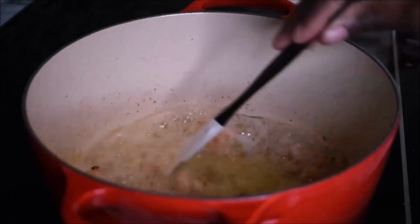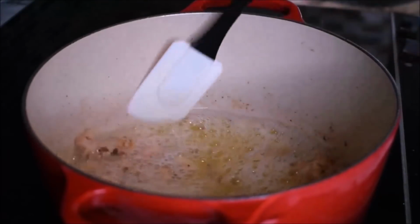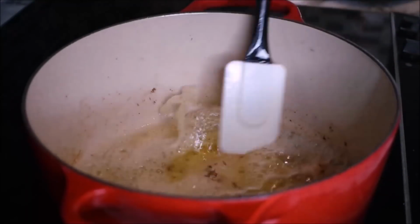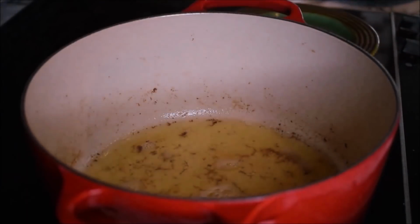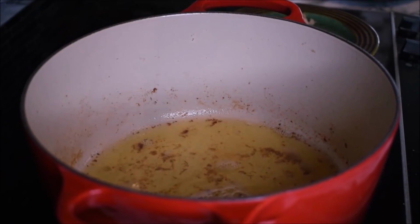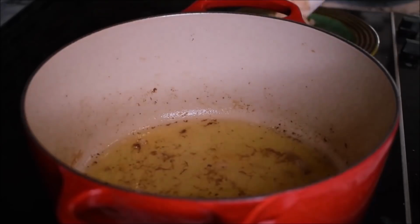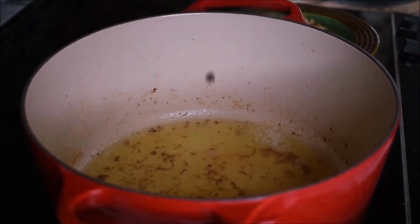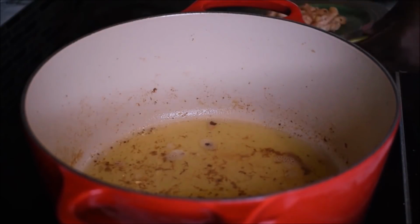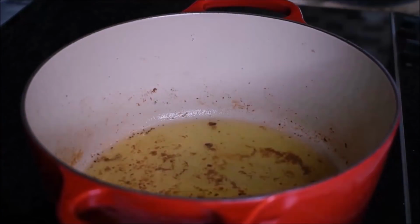So I'll lower the heat and after 15 minutes it's ready. So I'm going to remove it from the oil. Oh, 15 minutes later it's ready. So it's ready and I'm going to place it aside. I'm going to use the same oil to prepare the stew.